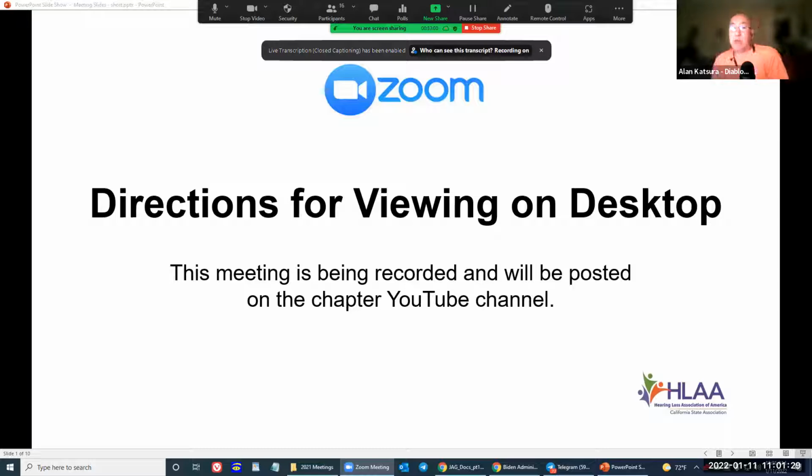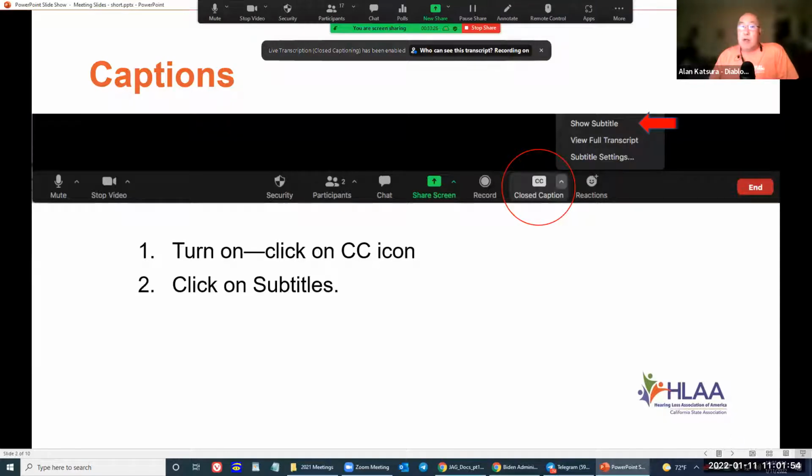Sure. Before starting our presentation, I would like to review some of the directions for using Zoom on a desktop or laptop computer. If you use a tablet or a smartphone, this information may not apply to your device. For most of you, the captions are what is most important. Zoom calls it captioning live transcript.